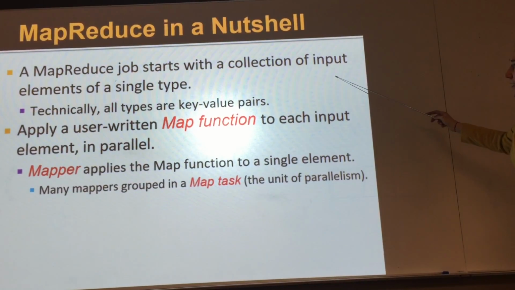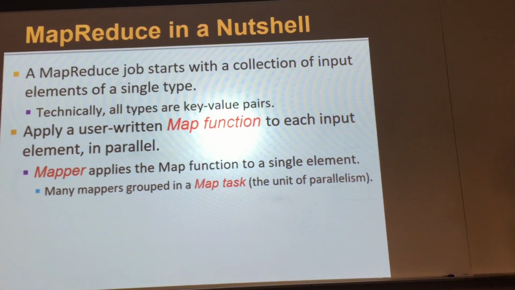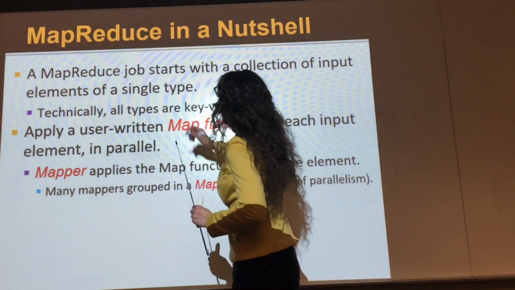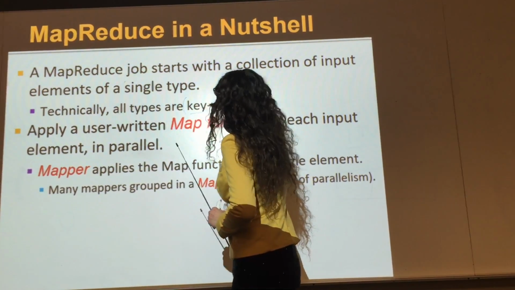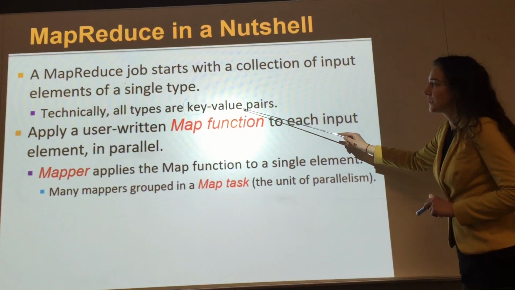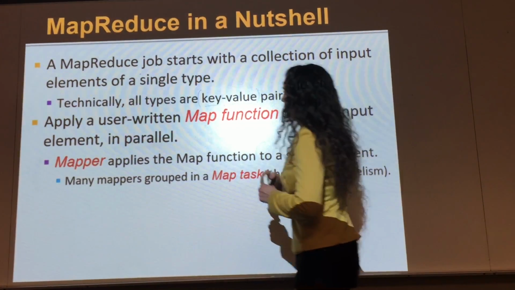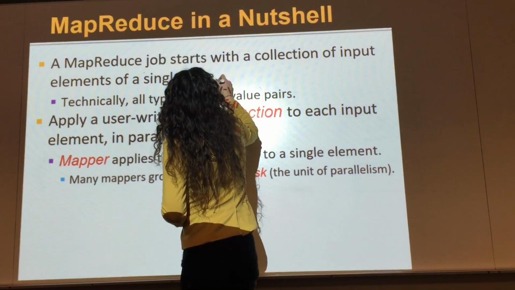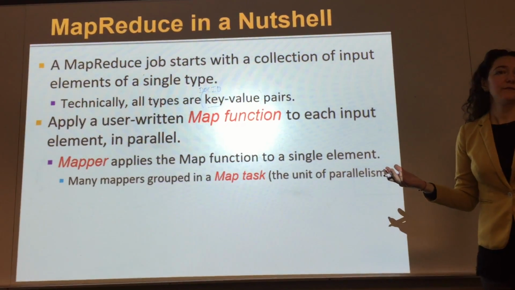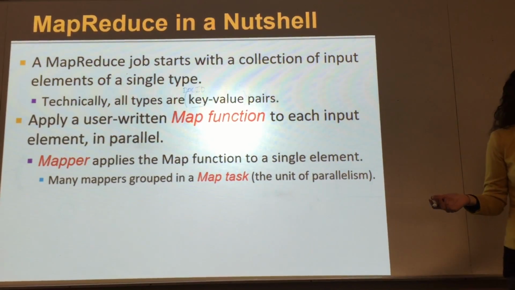it will start by collecting input elements of a single type. So the way this map function works is it takes two parameters as an input, a key and a value. So that is called a key-value pair. Let's say a key could be some documents. So there is a Word document, and we want to search through this Word document and count the words, how many words it has, and how many times each word occurred in the document.